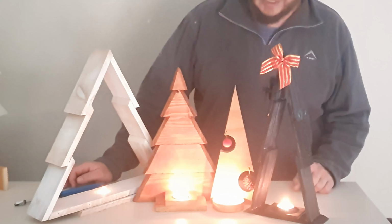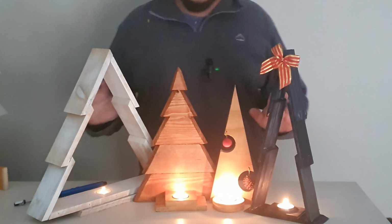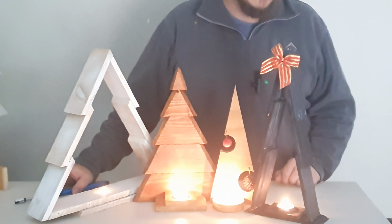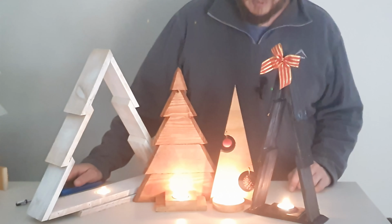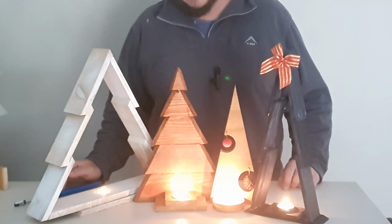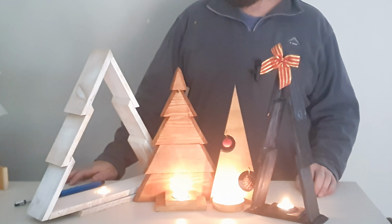So please do be very careful when working with them. But in a scenario like this, where it's nicely open displayed in a ventilated area where it's not too closed and cramped, they work pretty well. Also, do be careful for anyone sitting close to them, especially minors or children, that they do not get burnt or hurt with these candles. But in order to create a nice atmosphere, this does present very well.